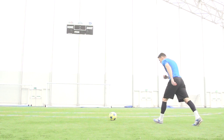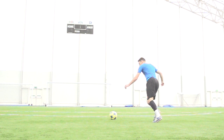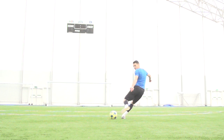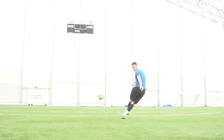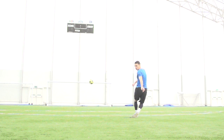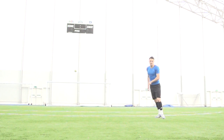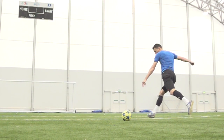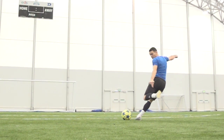Crossbar challenge. It's basically a normal crossbar challenge, but without looking. The technique to this is fairly simple, but it's all down to timing. So your run up to the ball should be just as normal. The time to take your eye off the ball is key to the success of this skill. The ideal moment for this is just before you make impact with the ball.